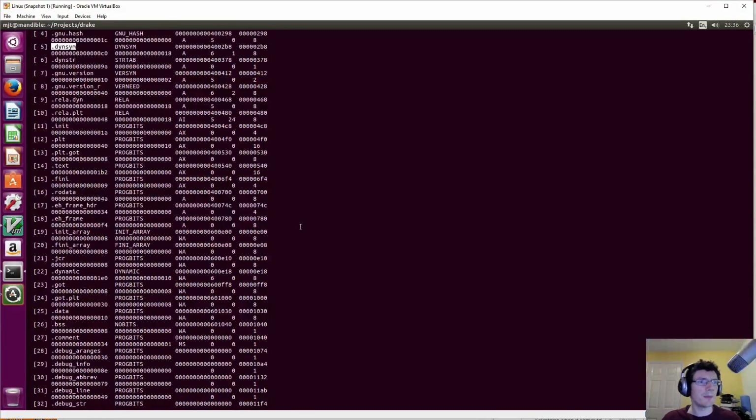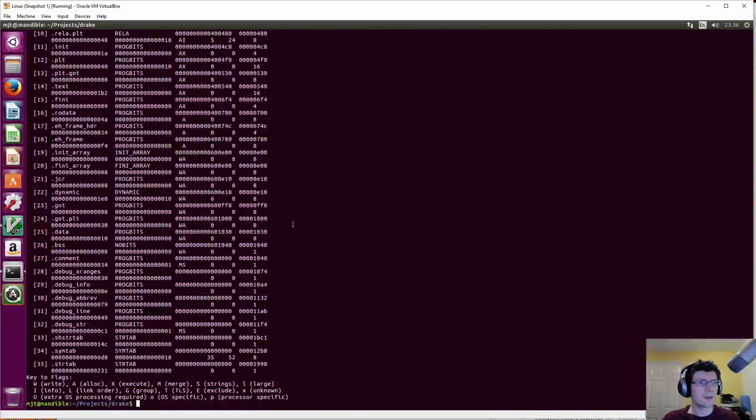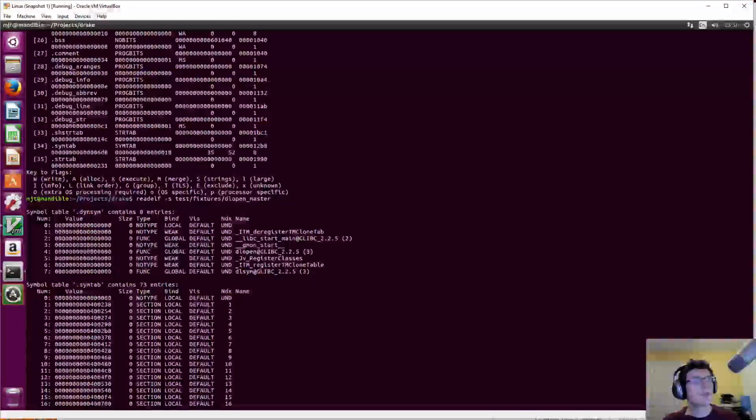But what's in them? I think this is the dynamic symbols. No, it's symtab. That's both. Yeah, so these are all of the required symbols, or the undefined symbols.